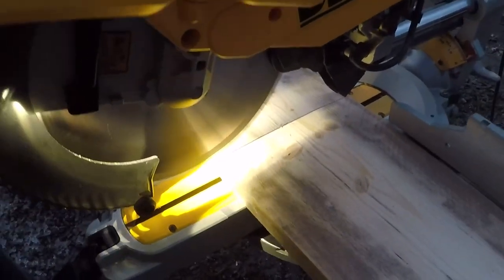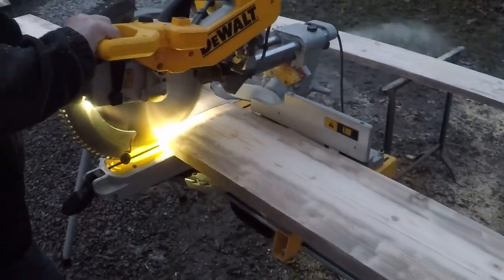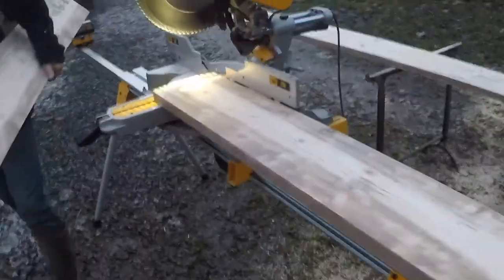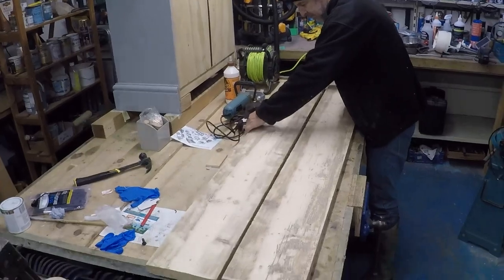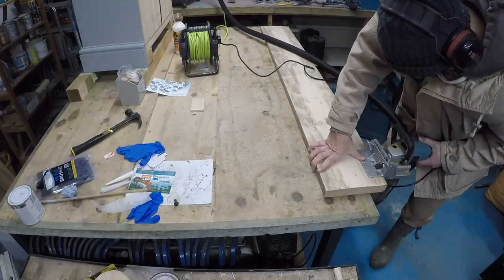Once that's done, we can chop the boards to length. Then the next step is to set the boards up so they can be joined together.